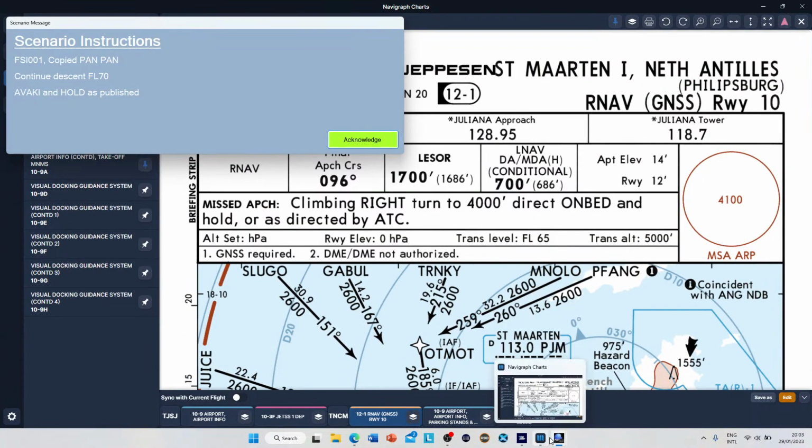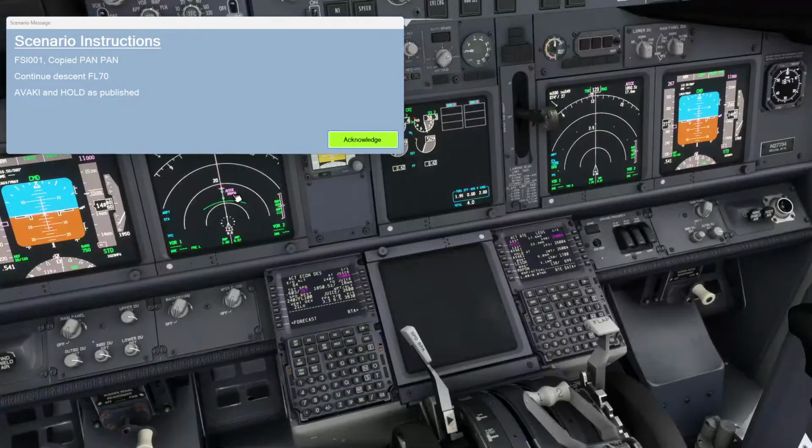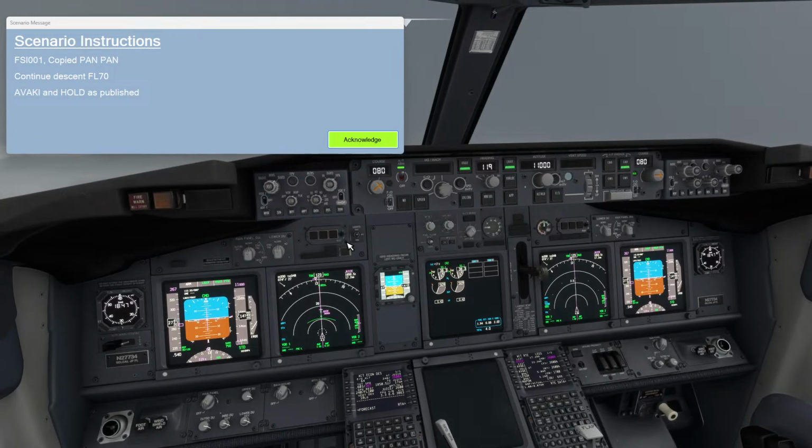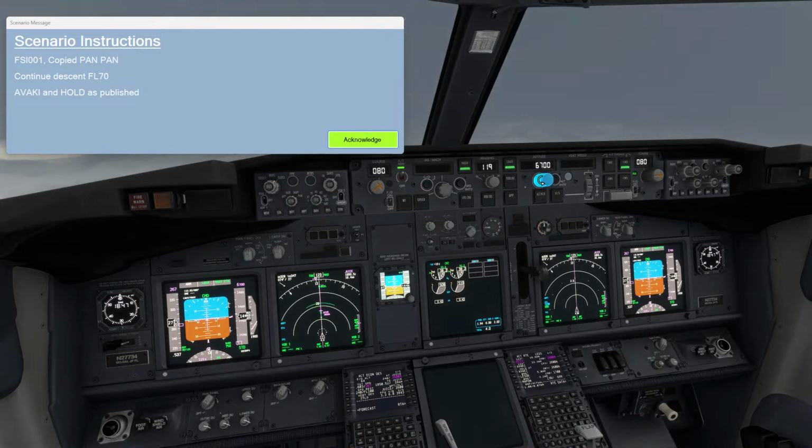Let's see if it works. So now it says copied pan, okay. I told you I was going to declare the pan. Continue descent flight level 70. Really good from FSi Panel now, so 70. Avaki and hold as published.